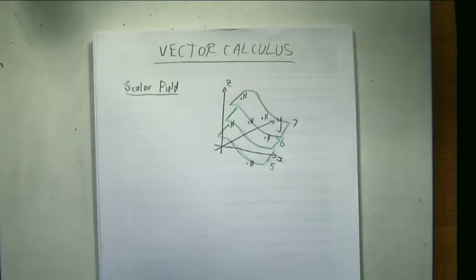And you can imagine colouring in every point a colour to correspond to the number it has. The high numbers are red, and the low numbers are blue, and you'll be able to colour everything in space. And if you pick all the points with the same colour, you'll produce a surface. So here's a surface.